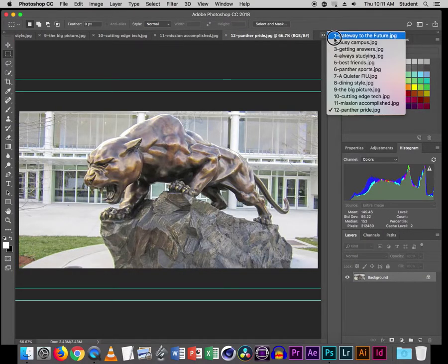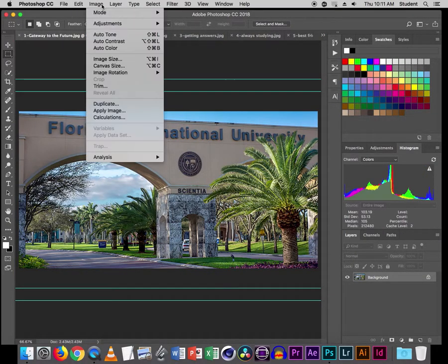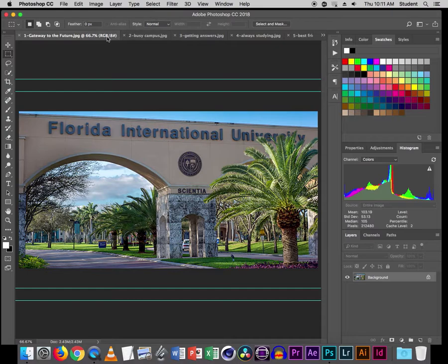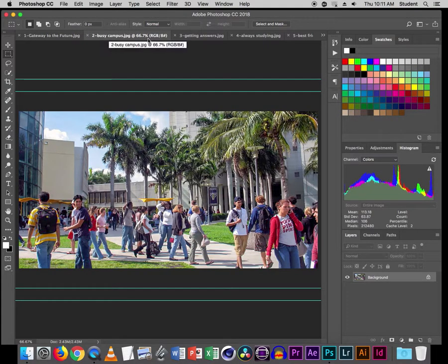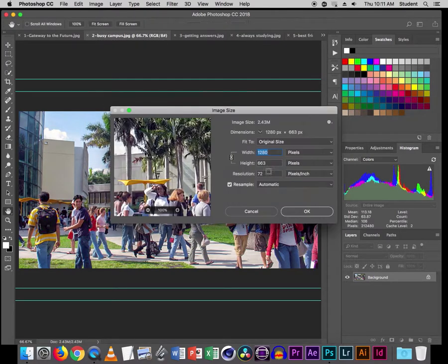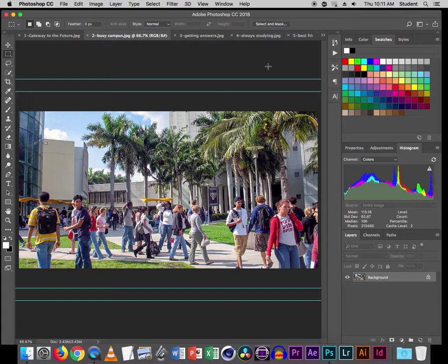And as you can see, each one of them has been sized to 1280, and each one of them you've already applied the Camera Raw to also. So Image Size, see, 1280, they're all done. So now you can go into Premiere and import these into Premiere, and you'll be all ready to go. And that's it.